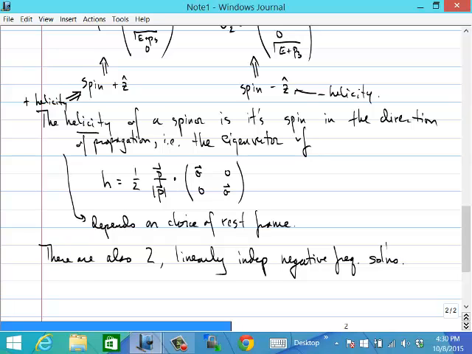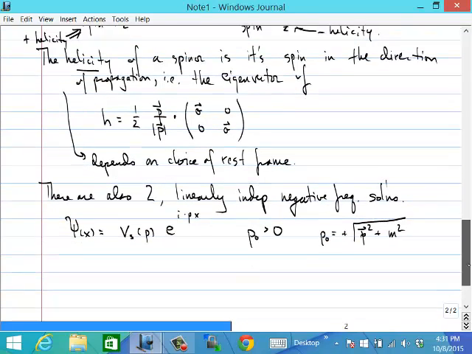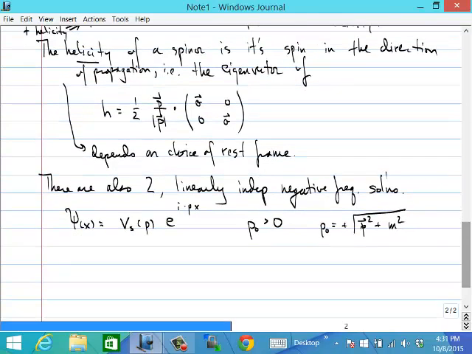So that is to say, solutions to the Dirac equation which look like e to the plus ipx, where here p0 is greater than 0 and is the solution of p squared equals m squared. And just as we did above, we could write down a general family of linearly independent solutions to the Dirac equation, now with negative frequency instead of positive frequency.